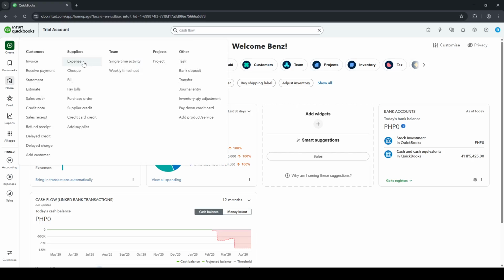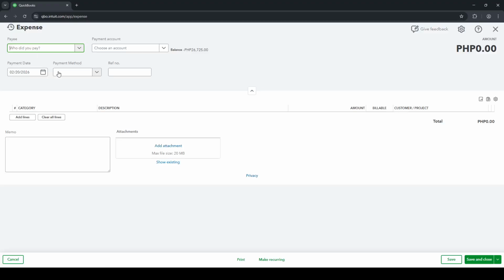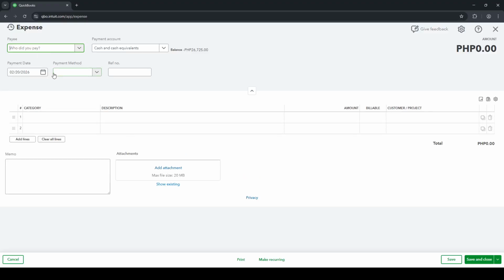Next, choose the payment account. Pick the same bank account that funds your direct deposit. The example might show a cash account, but for most companies, this will be your checking account or a dedicated payroll clearing account. Selecting the correct account ensures the bank withdrawal and your expense line up for reconciliation.